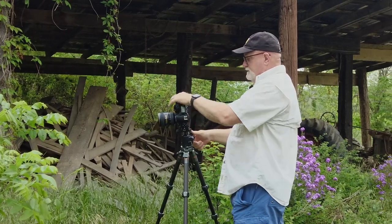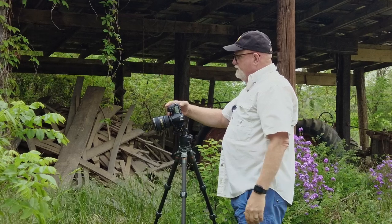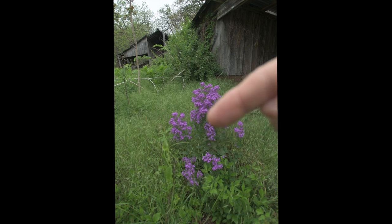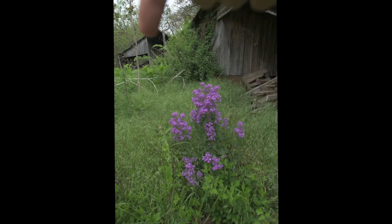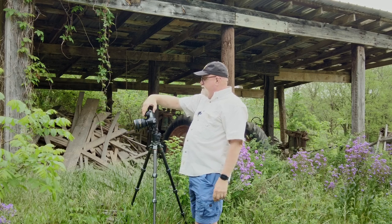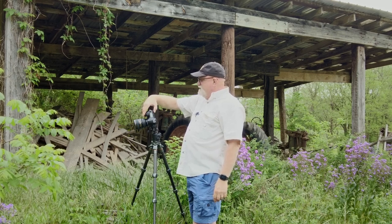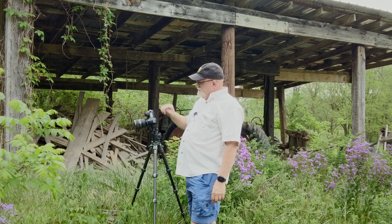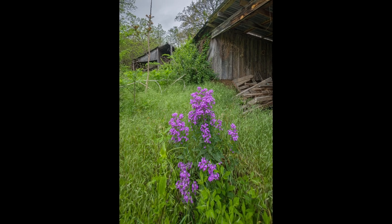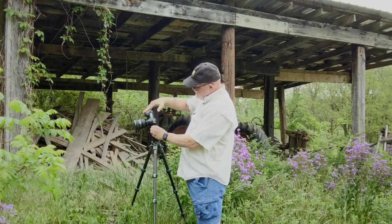Gonna go to live view, and I'm gonna shoot a little video here so you can see what I'm looking at. Okay, so what I like is this soft grass in the background, the barn back here. My highlights may be a little blown out back there, but I'm gonna expose to the right again, so let me do that. And I'm going to shoot this at F9 and exposure to the right and focus on the flower itself. Now the wind picked up just a little bit, put it back in self timer.